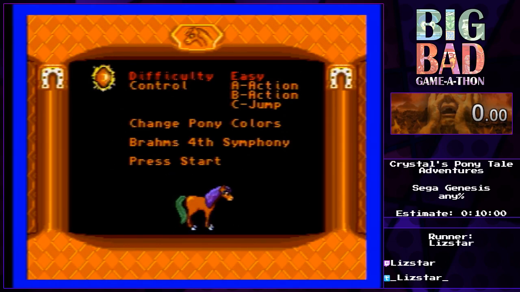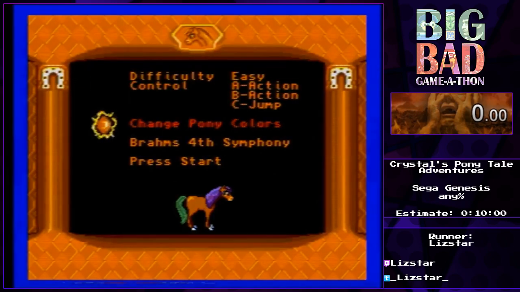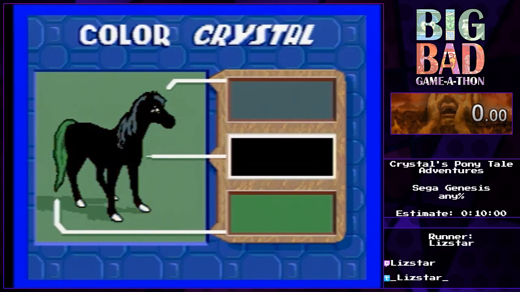My name is Lizstar. I'm finally awake, so I get to play Crystal's Ponytails for y'all, and Glitch Witch Cat is here to give me some commentary, because I never left. We kind of have this weird connection with this game.